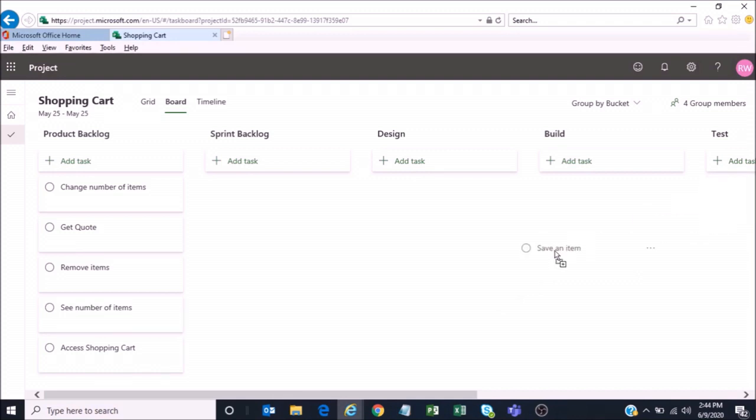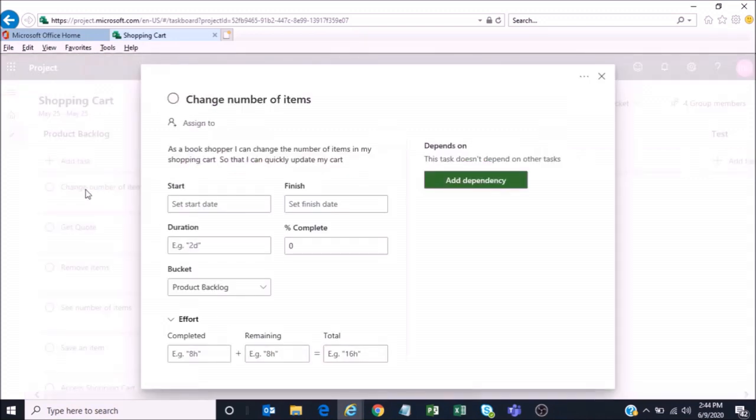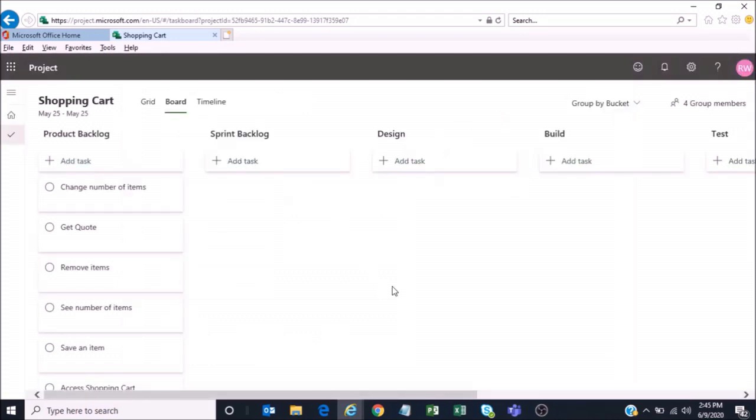And these tasks that we have here within Project for the Web are basically the short descriptions that we establish for each one of the user stories. And if I click on that short description or that task, you can see the user story fully written out here in the sentence structure that they should be created within. So I'll now close that dialog box.